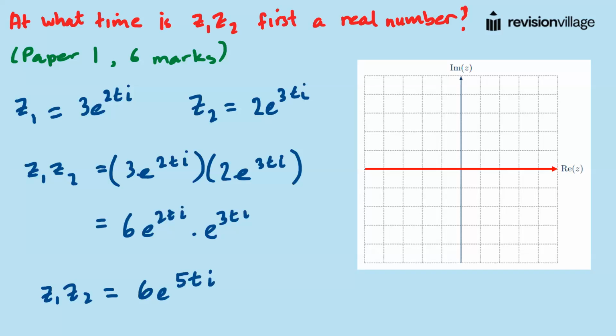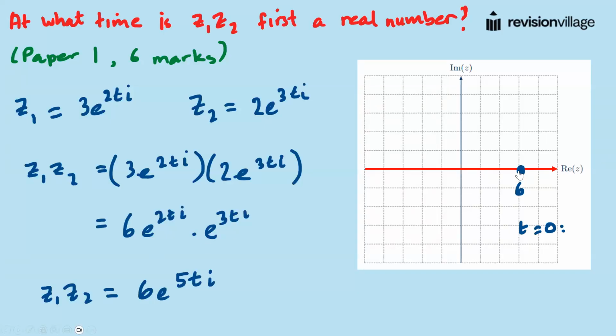So just noting here for a start, as I mentioned on the previous slide, these are functions of time. T is time, and we're looking at when t is greater than 0. When t equals 0, we're right at this point here. If we put t equals 0 into our function, we would have 6 times e to the power of 0. E to the power of 0 equals 1, so the product would just be 6 when t equals 0.